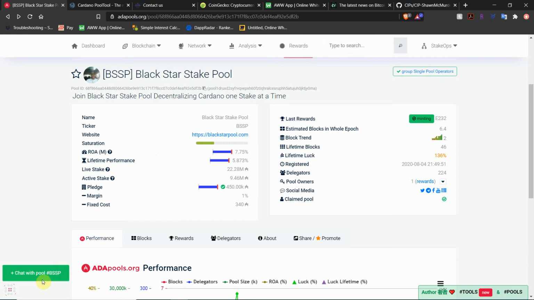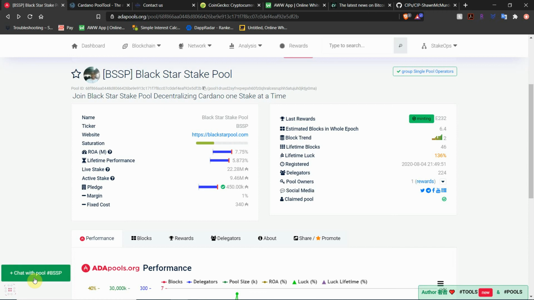This little box that's glowing here is a chat box. If any of the delegators or potential delegators want to ask questions, other than trying to reach me through the other various formats that I have opened up, you can use this to chat with me at any given time.